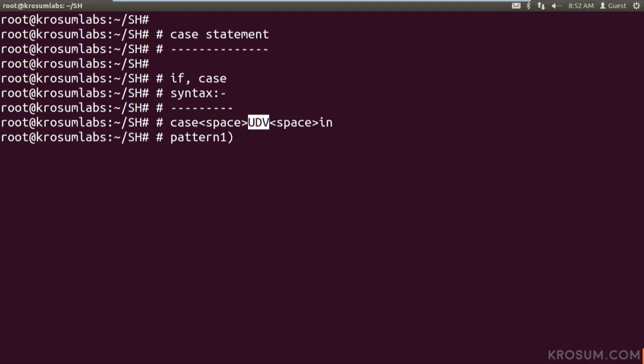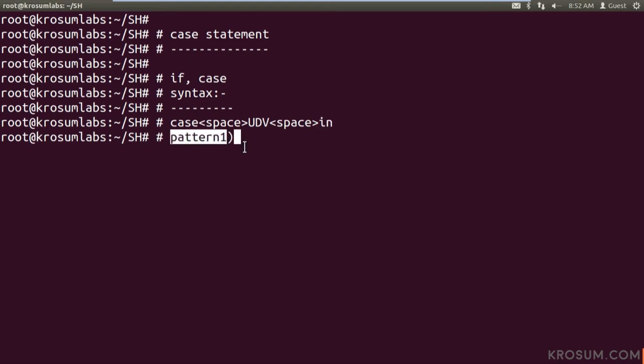So here in a pattern, we can write string, number, float, special character, and even regular expression characters, regex. We'll discuss the regex topic in detail. Now concentrate on the case, how to use the case statement in a script. The pattern is just a notation. We can write all types of data, string data, special character, everything. Using your user defined variable with the help of in, it will check the pattern internally.